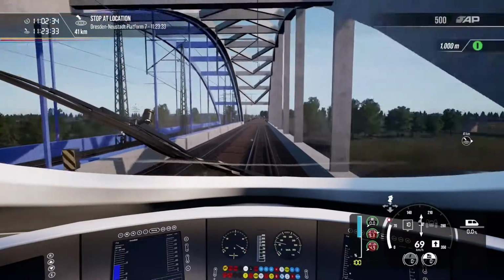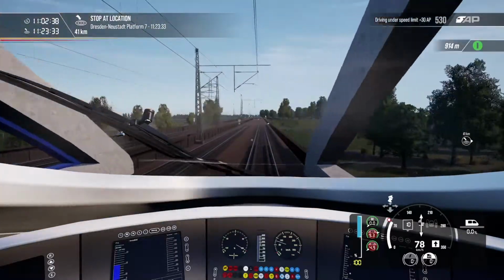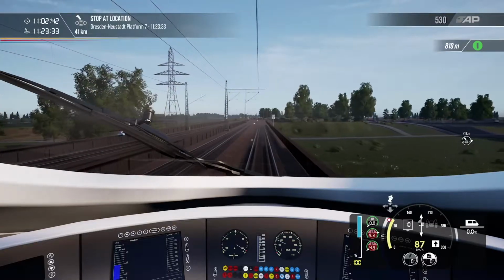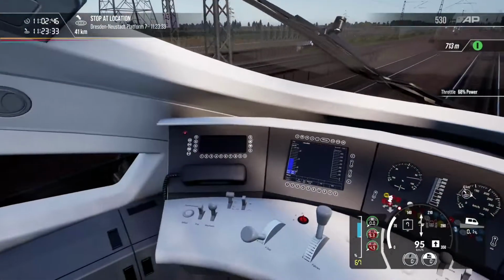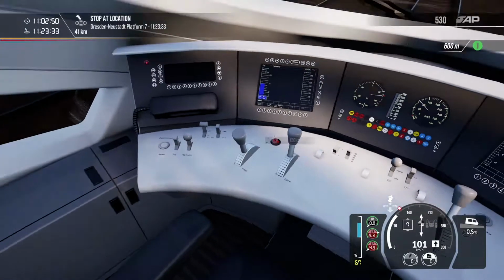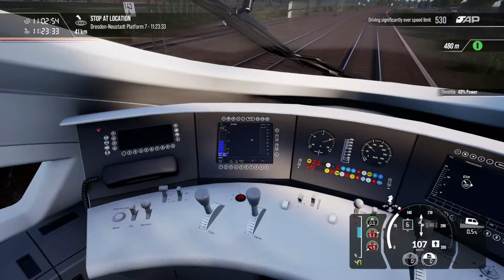So we're just approaching our first speed limit here, but we are going to be going up to 120. So we'll just let it roll on, I think. There we go, it's jumped up to 120. What I will do is set this speed control to 120, and then I am going to just ease back on the power.